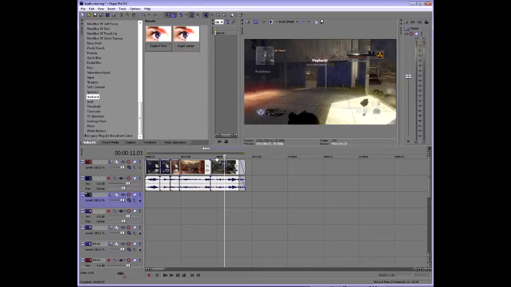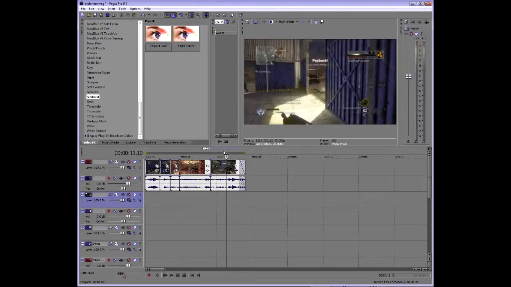Also, with some effects like this one, you might not notice it, but it'll be very hard to play back if this isn't on draft half. So if I, for example, put this on preview full and try to play it, see, it's taking a long time now. It's because, see by here it says the frame, and it's just calculating it.